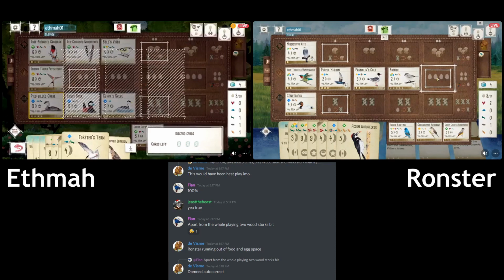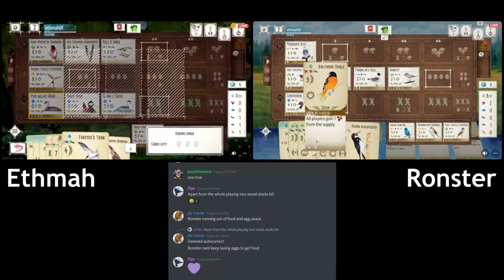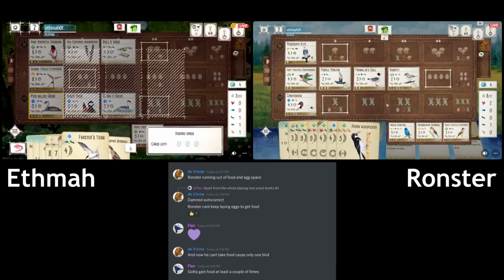My instinct would have been getting food to play that purple one a few turns earlier, because the spot is just right there and you're missing your engine here. They're missing points every time they don't play, and every turn that passes just means it's getting later and later to play the purple one.